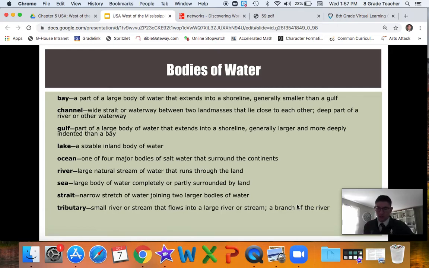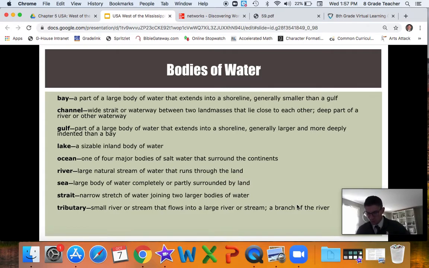Two other important lakes in the region are Lake Tahoe and Lake Mead. Lake Tahoe sits high in the Sierra Nevada. Lake Mead is a human-made lake formed when the Hoover Dam was built on the Colorado River, and that's shown on page 152. Both lakes are used for boating and other types of water recreation.